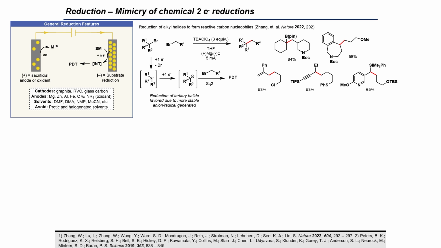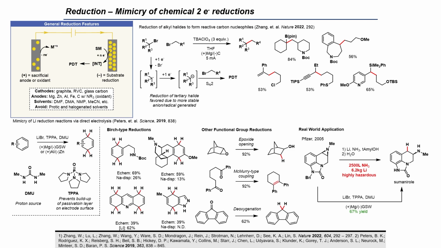In the theme with the removal of pyrophorics from common reactions, the Baran lab demonstrated that electroreduction could also be used to achieve mimicry of lithium-ion reductions. In the presence of lithium bromide electrolyte, dimethylurea as a proton source, and TPPA as a cathode anti-fouling additive, arenes can be converted to their Birch reduction products without the need for metallic lithium using constant current electrolysis. These Birch-type reductions were also shown to be more functional group tolerant than the classical Birch conditions, as evidenced by many comparisons to state-of-the-art for this reduction.